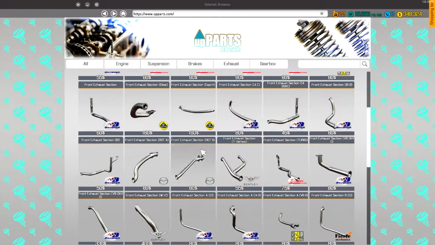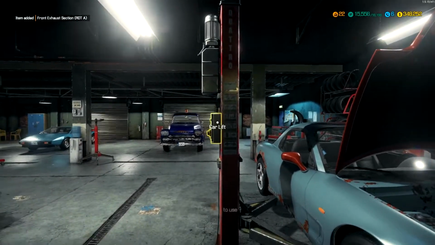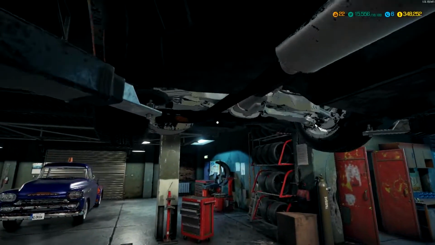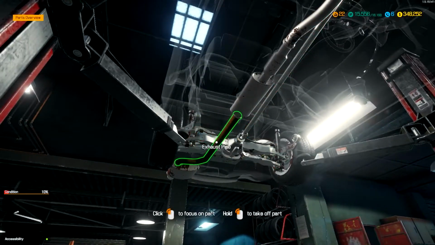Where was it? Front exhaust section, rotary A. And we'll go ahead and we'll get the exhaust handled right now.